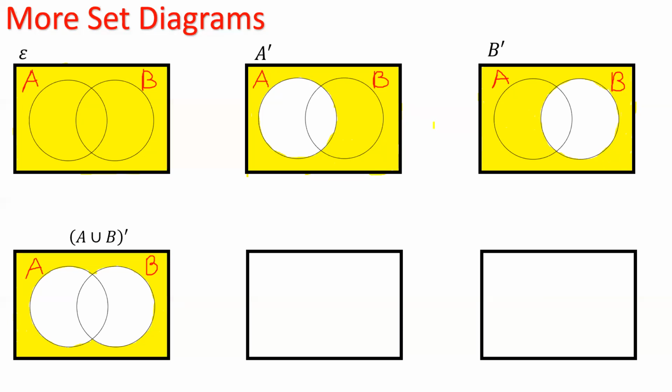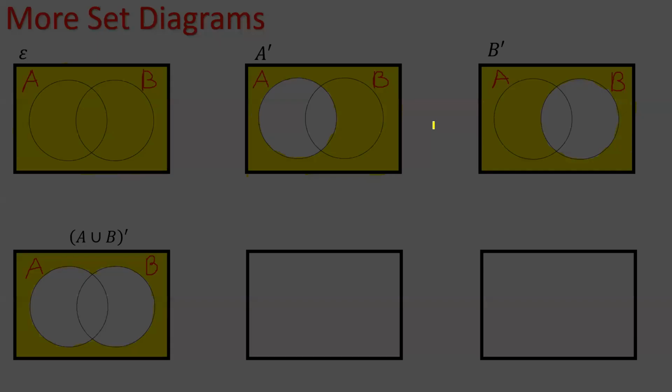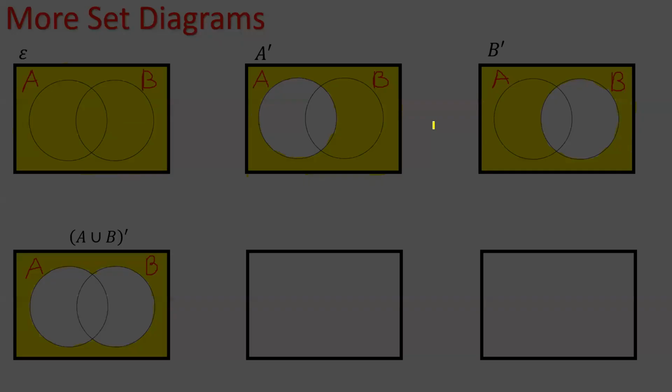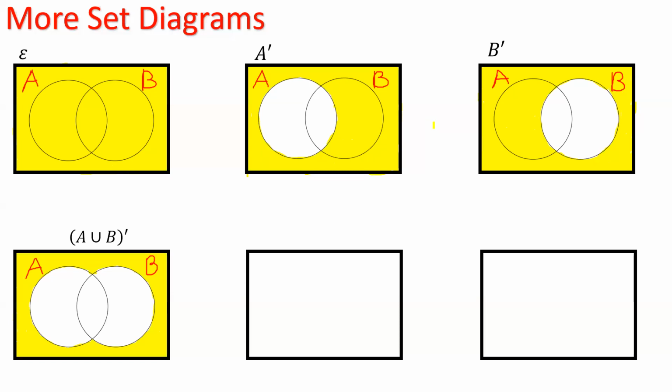Mr. Petit, you did it like that because it's a complement. It's the complement, yes. So if you look at A union B, what is A union B? A union B is all the elements in A and B. Exactly. But I want the complement of that, so you cannot include it. You know what I'm saying? Yes, it makes sense now. Yeah, you cannot include it.